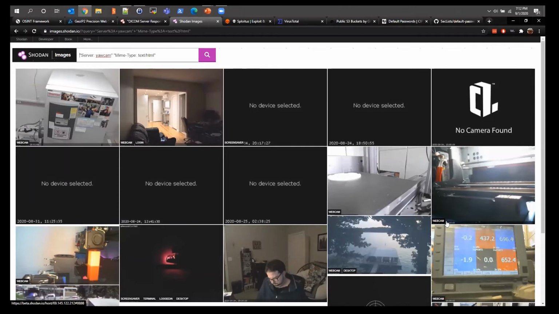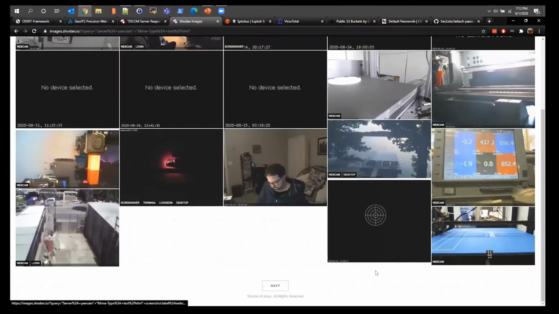And so you'll find a lot of lower cost devices, webcams, IoT devices, typically come with a pretty low bar for security. So you can just kind of venture a guess as to what all you can find in here.